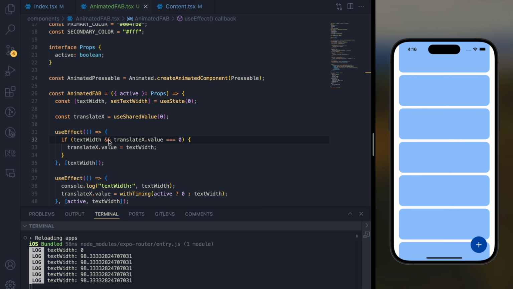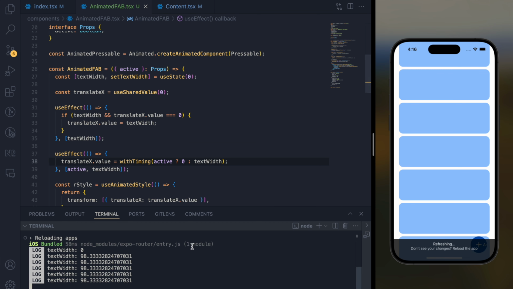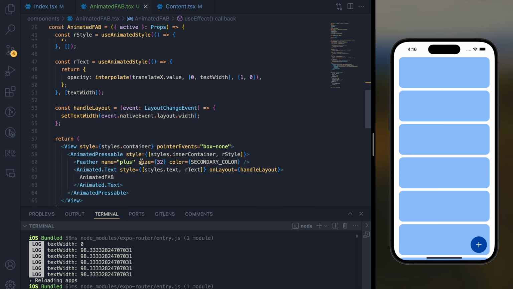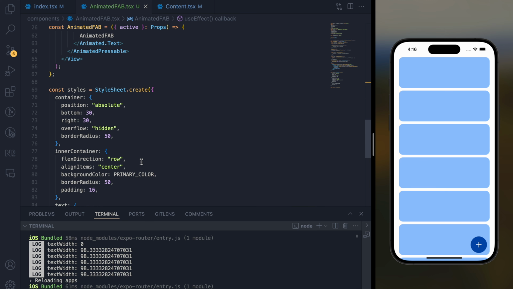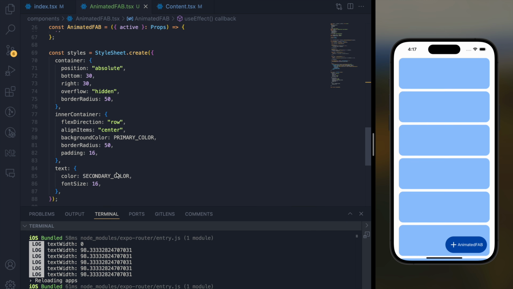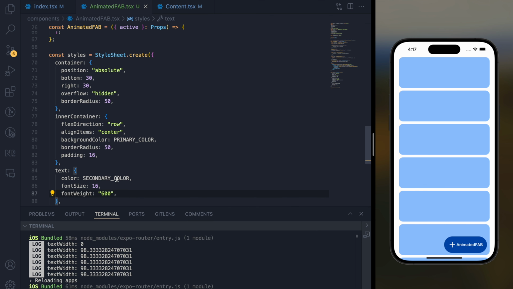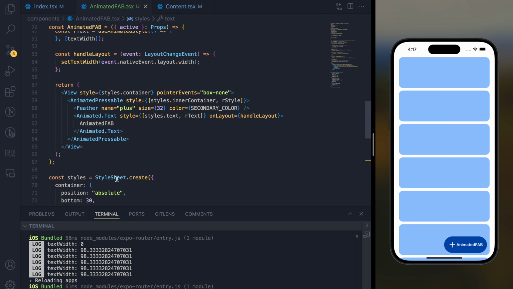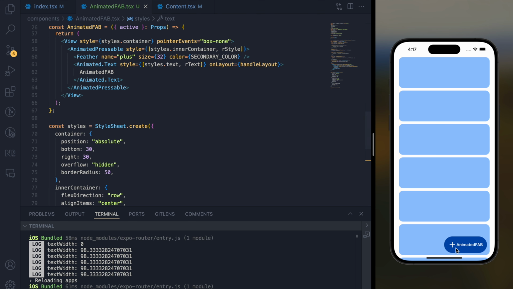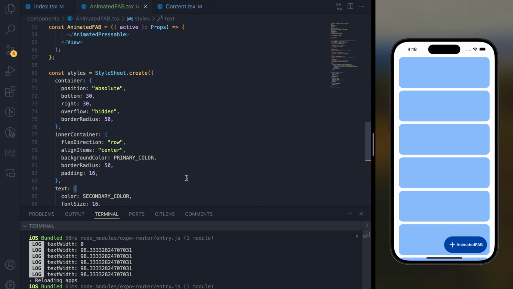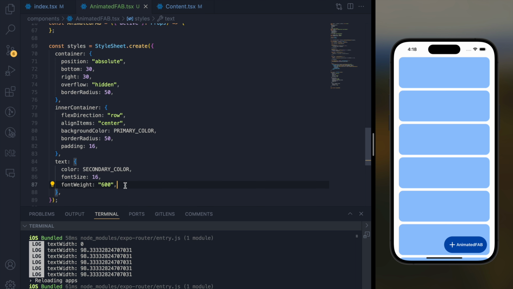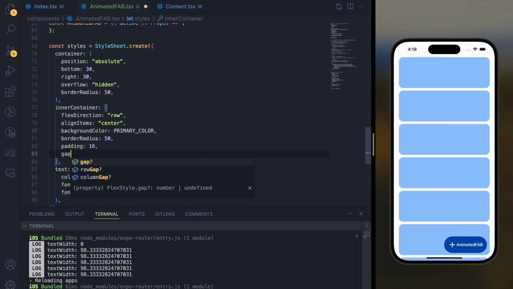Alright, okay, now we can do some styling. We can add a font weight of 600, and then add a gap between these two components.